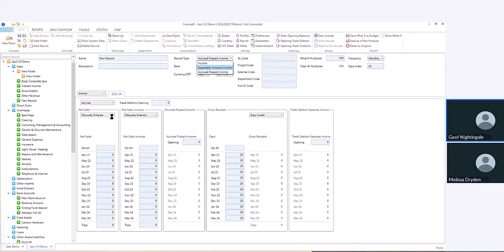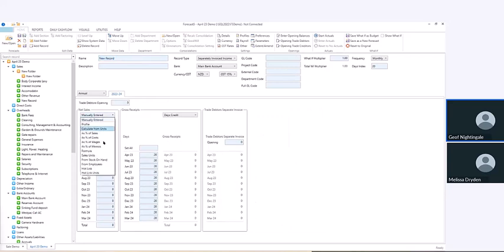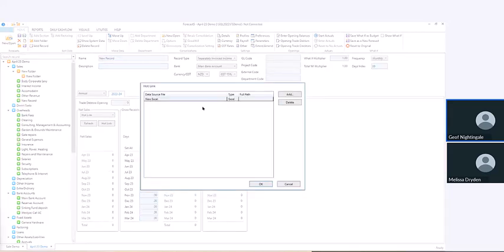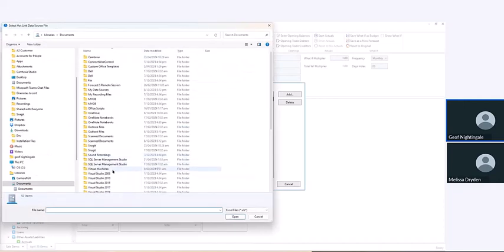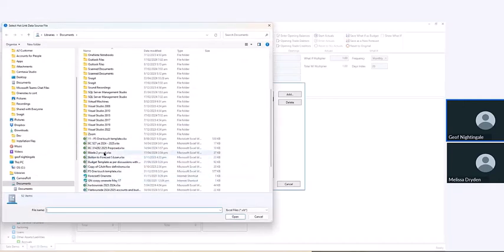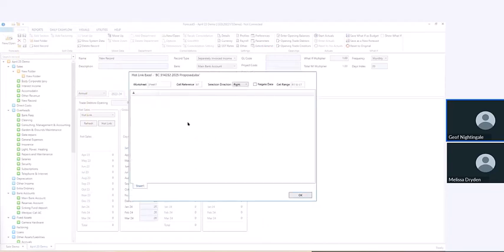So that's pretty straightforward. But the final one we were just going to demonstrate is what's called a hot link. So a hot link can be either another forecast or Excel. And so just to give you an idea what Excel and the power, we'll find something down here. We'll use that one. And it's got nothing in it. That was a good choice. Sorry.